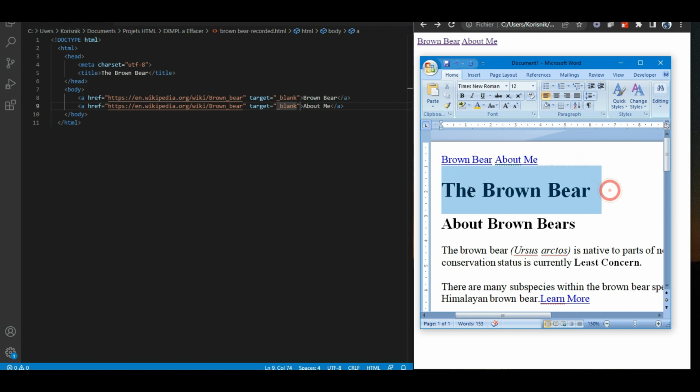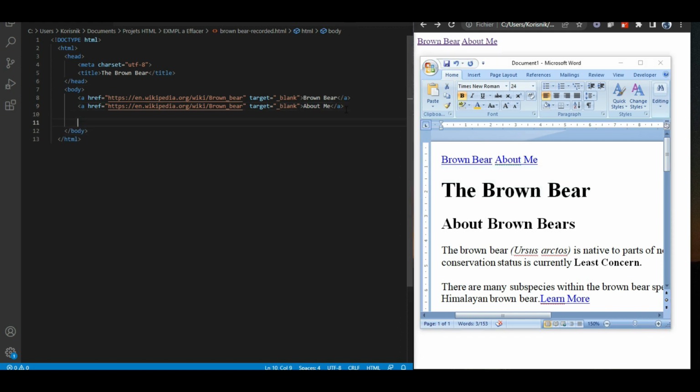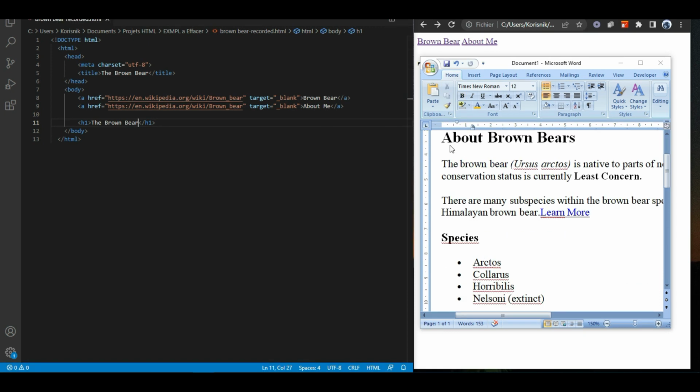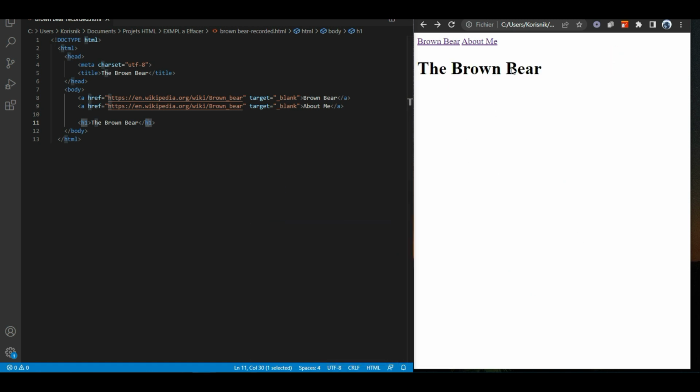So we are going right now to write the title of the page, let's say, which is H1, right? The brown bear. Here guys, I advise you to add only one H1 per page, okay? On all of the pages you need to add only one H1.